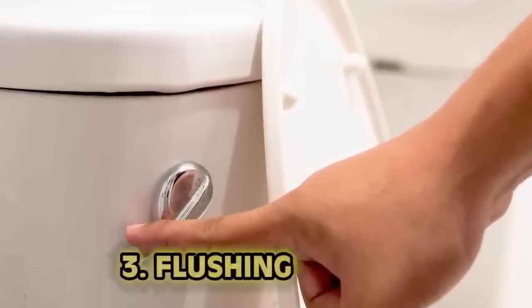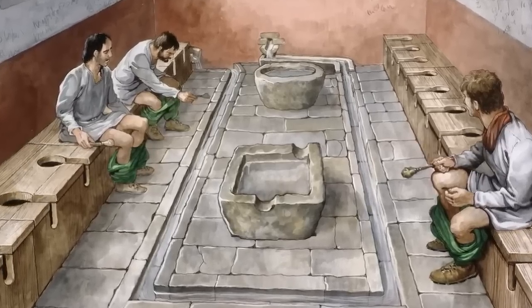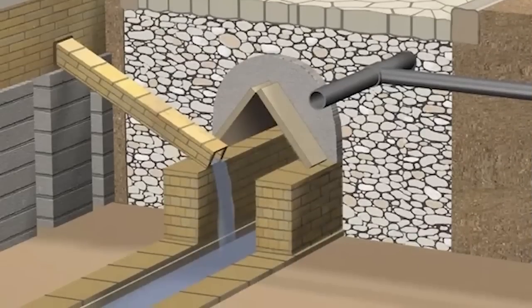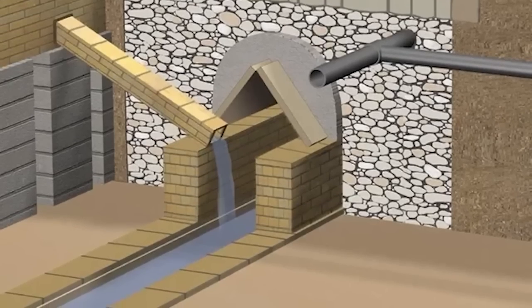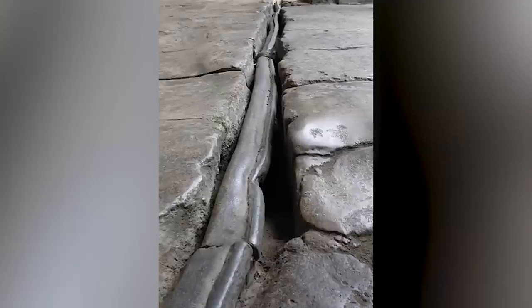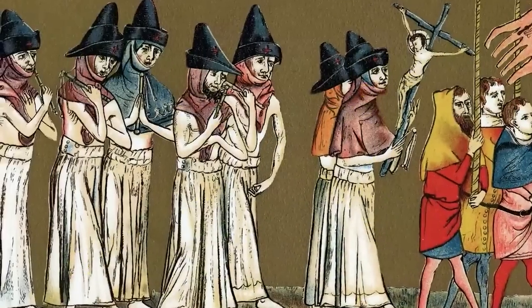Number 3, flushing. Okay, we're making some ground here. We got toilet paper, we got something for the smell. So now where do we put it? Well, plumbing and flushing wasn't connected to each house like it is today. See, the Greeks and Romans had it down to a science. They built drainage systems and learned from the ancient Mesopotamian people how to exactly deal with the problem of waste. A system of pipes, tubes, and drains. The bathroom problem seemed like an easy solution. Use gravity downhill to dispose of the waste outside the city. And here's the kicker. It can even be reused and repurposed at the end as an irrigation system, further nurturing the farming of crops. No, that's good. No, he's right. And then it disappears and literally goes downhill again.